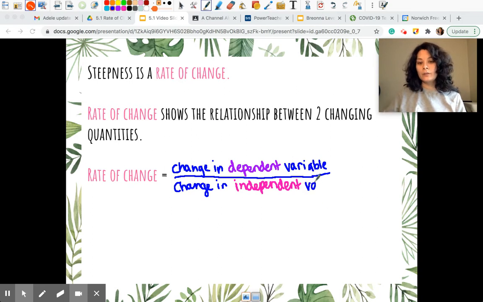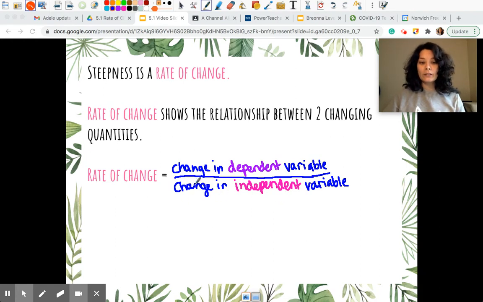And hopefully you've learned these words in your science class. You've learned what a dependent versus an independent variable is. Okay, if not, we'll kind of go over it. But I encourage you to maybe look up this stuff, maybe even practice it a little bit on Khan Academy. I'm sure there's practice somewhere on there where you're identifying the difference between the two. But the short story of it is that the dependent variable is going to, as the name implies, depend on the value of the independent variable. Okay, the independent variable doesn't rely on anything. It's just going to change however it's going to change, regardless of the situation and how other variables are changing.